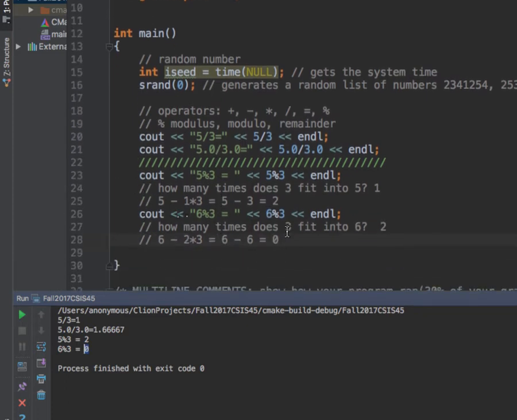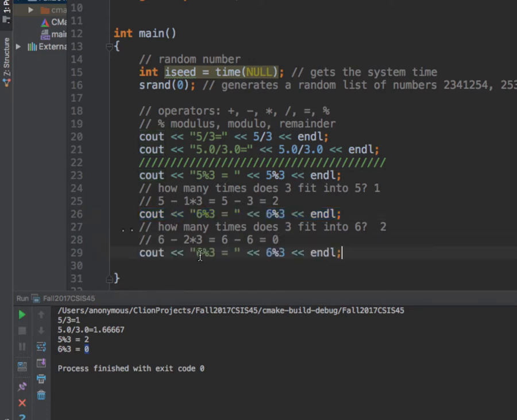Okay, let's do a few more. So I did the 5. This was a 2. I'll just leave it there. Okay, so next one, I'm going to grab this, copy it. Now we're going to do 7 modulus 3.